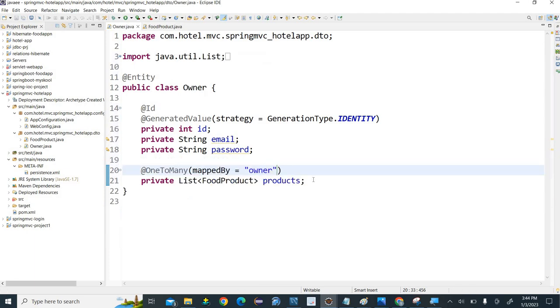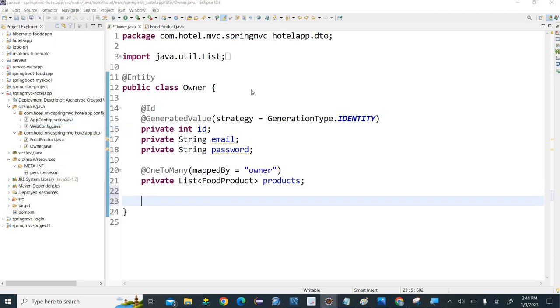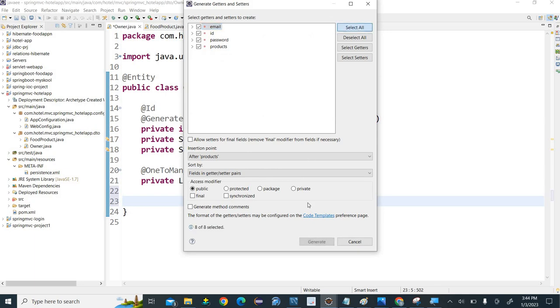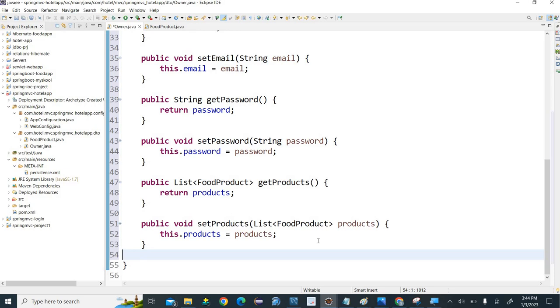So now what you have to do, you have to generate getters and setters. Those things we already know. Alt S, generate getters and setters. So all the getters are generated.